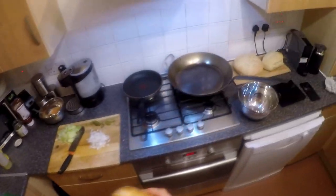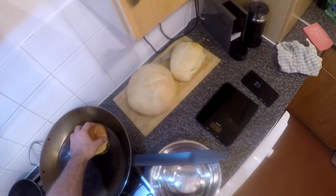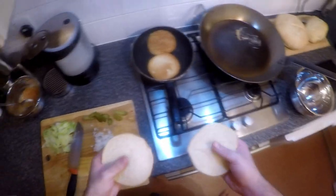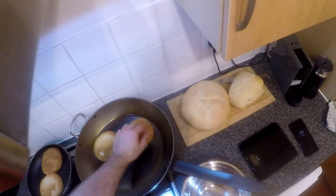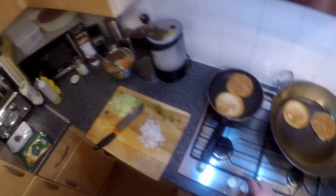Normally, I would toast the buns at the same time. Didn't need that pan, because I'd toast the bun. Are these only half cut? What's going on here? There we go. They do feel a bit stickier. They're not brioche, but maybe they are brioche. That's it, that'll be right. I'll do them in there. Normally I toast the buns at the same time as the burgers, but I don't think I'd have enough space.